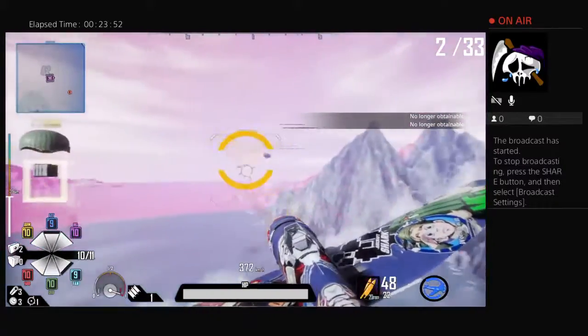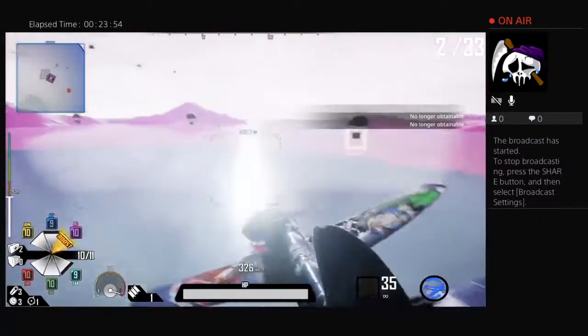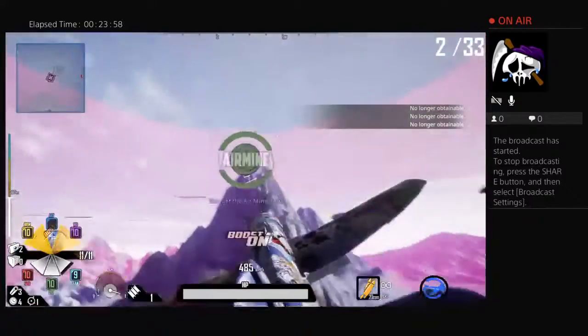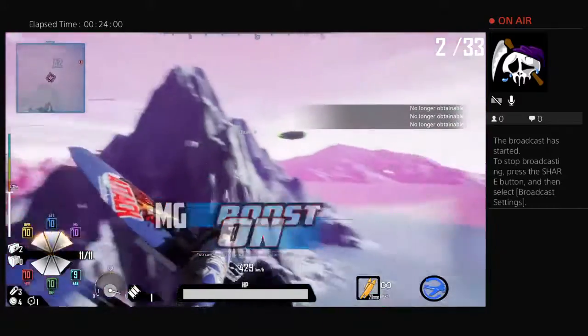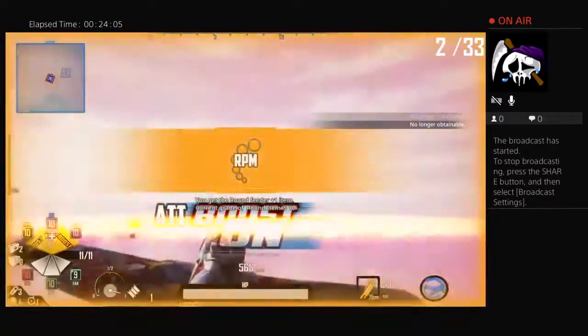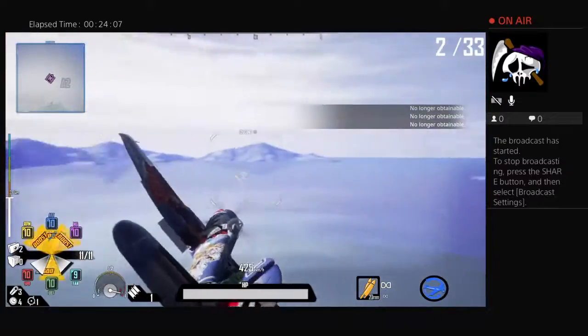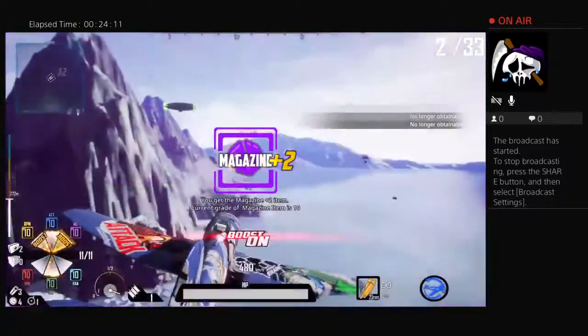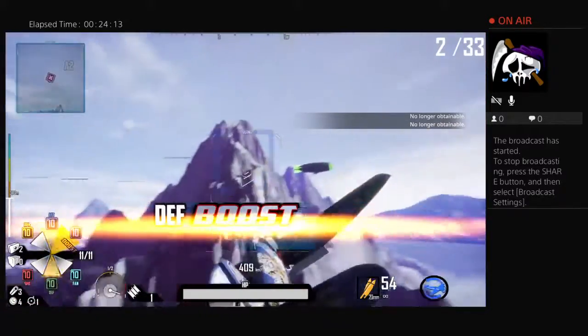Every time you kill one of the bombers, you get an ammunition supply. RPM increased. 15 points. Ammunition supply. 15 DF points. And also on top of that, they get a whole bunch of items coming in. As you can see, I'm already maxed out.